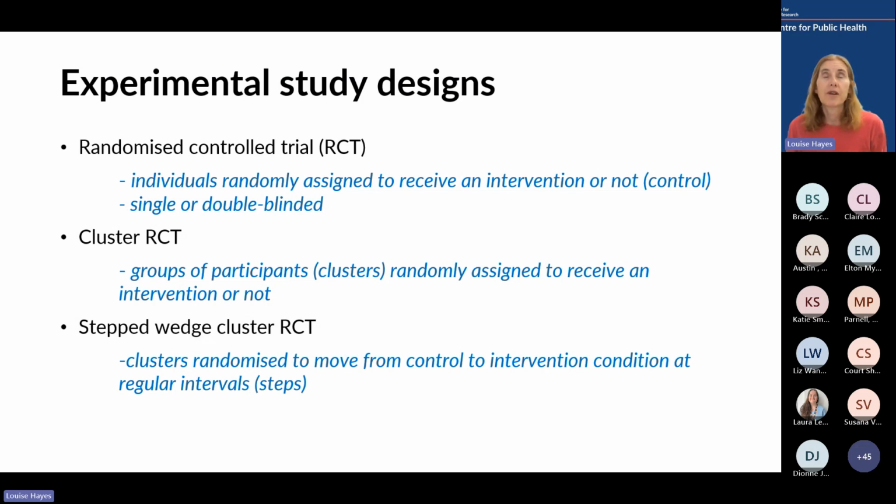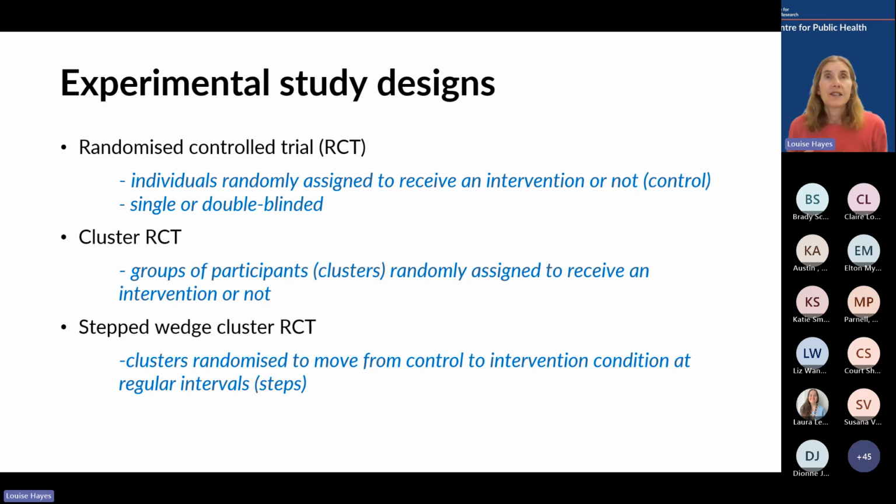There's the randomised controlled trial, RCT, which I'd imagine everyone's familiar with. This is traditionally what's used in clinical medicine where we're testing a drug, for example, but equally could be used in any lifestyle or behavioural intervention. In a standard RCT, individuals will be randomly allocated to either get the intervention or not, and then we'll compare their outcomes to see whether the intervention seems to have been effective or not.